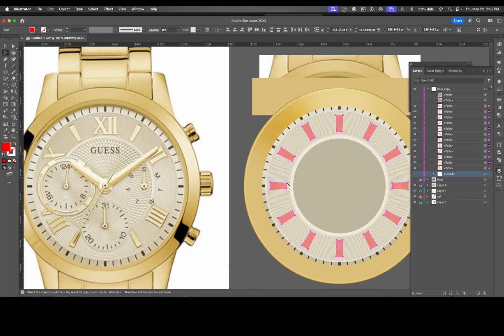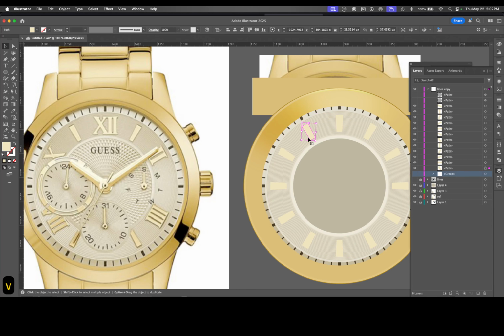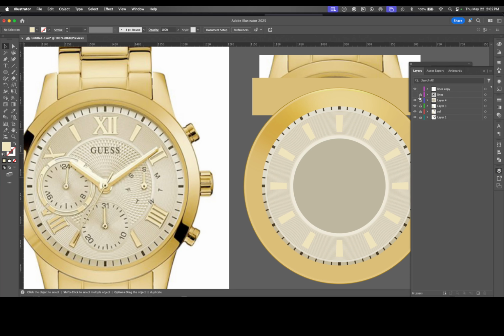For some reason, that feels like it's a little bit wider than it should be, and so we might want to tighten that up by adding more lines or something like that. But let's deal with just one of these here, and I'm going to take this one, and I'm going to unlock these layers.